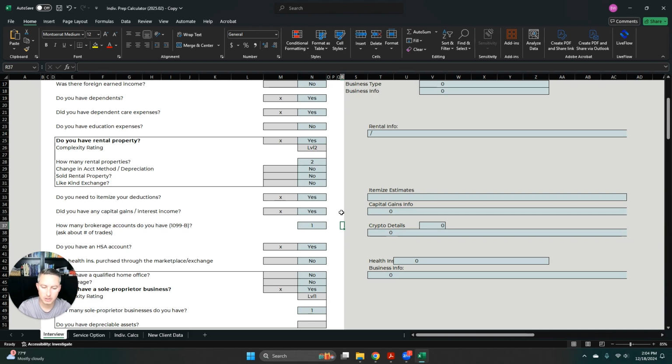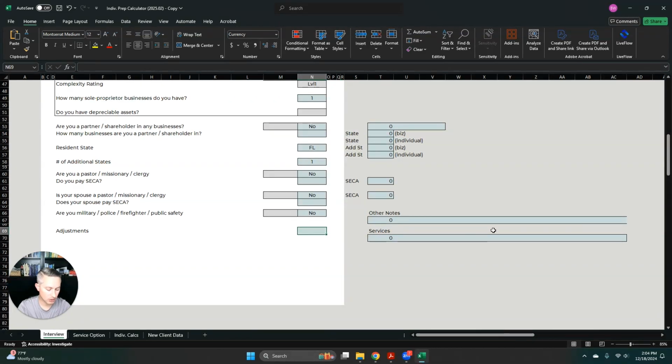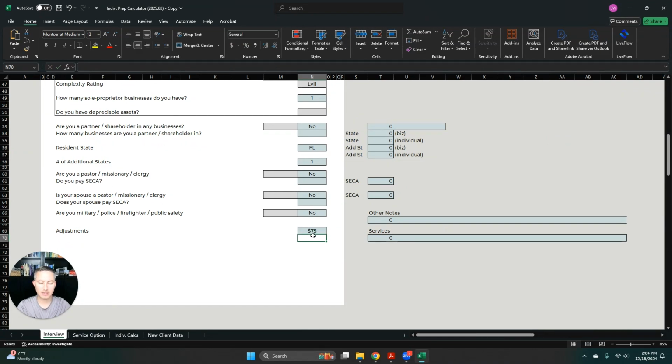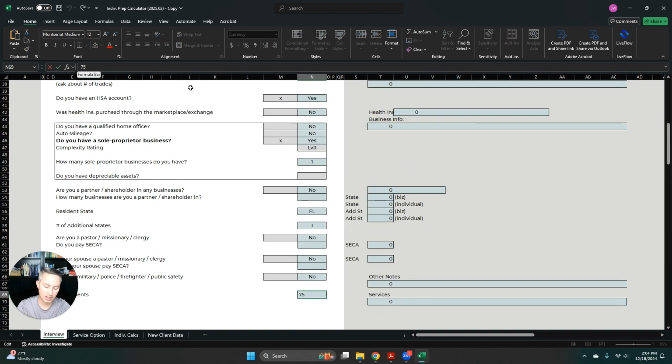Then I think I should add about an extra $75 because of the complexity they have. And then you ask another question about the K-1s and you go, maybe I need to add an extra $100 there. So you can start to make adjustments down here.